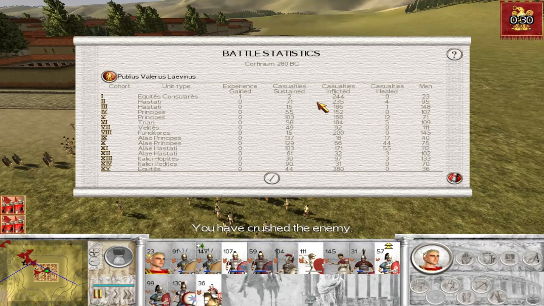Our equites, our general's bodyguard, was quite effective. General's bodyguards in this mod are quite strong. Our infantry was very effective, as you might expect from a Roman army, this sort of Camillan Roman army. Our funditores were very effective: 15 casualties sustained, 200 inflicted. That is quite nice. Our velites were effective.